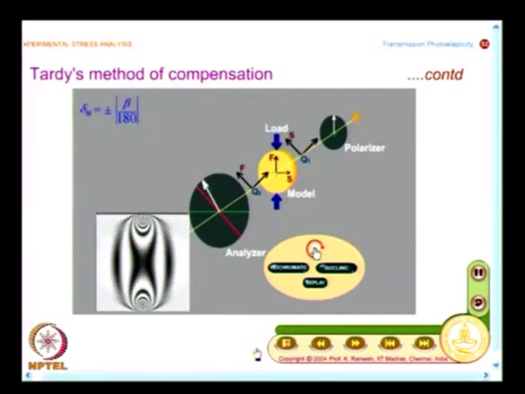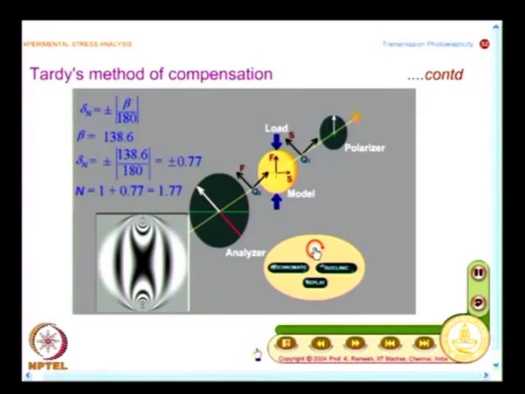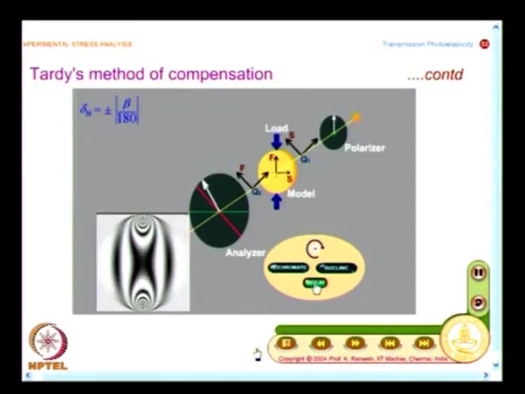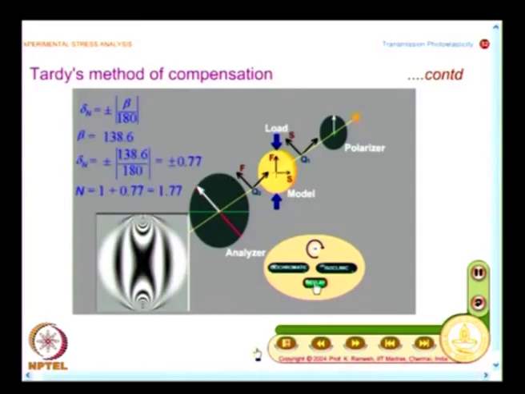I rotate it anti-clockwise. So, I find that I have to rotate by a longer angle, and I will replay and then ensure which fringe order has moved and occupied the position. So, which fringe order has moved? Fringe order 1. In the earlier case, we saw fringe order 2 came and occupied the position. In the second case, the fringe order 1 has moved and occupied. This is a very important information.